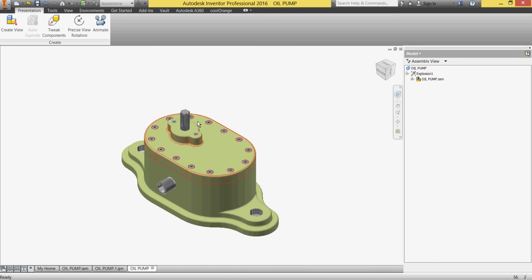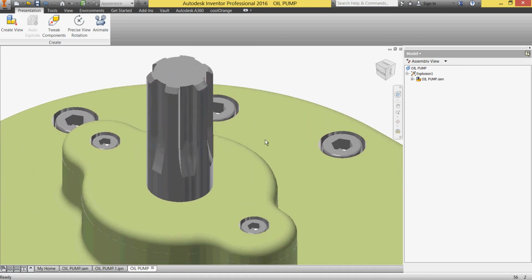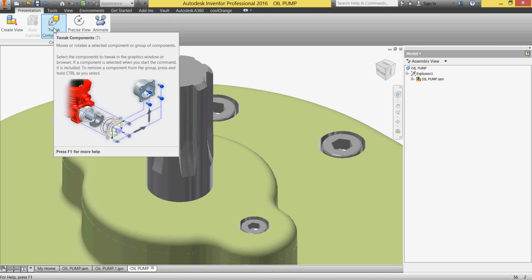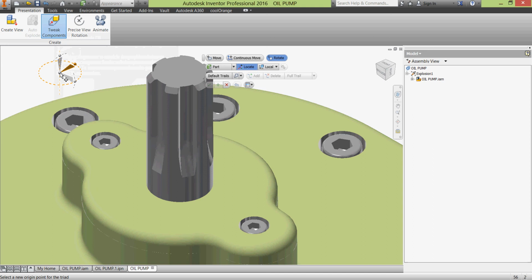Okay, what we will do, we'll zoom here to see our screws, and we'll begin our sequences. The sequence is movement, so I'll tweak. This is the command here, and we have two types of tweaking, rotate or continuous move, and this is my triad, and it asks me to select an origin point. I'll make a continuous move first, so you can see it's moving, and the active axis is the axis of movement. So I'll select new origin. I'll come here, can you see, and click.